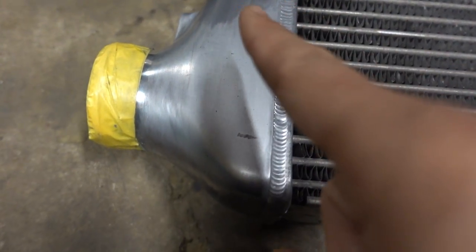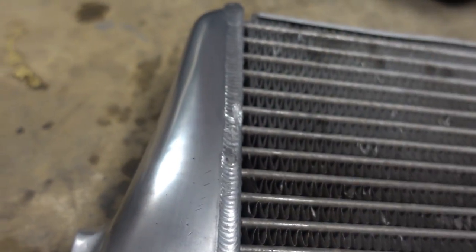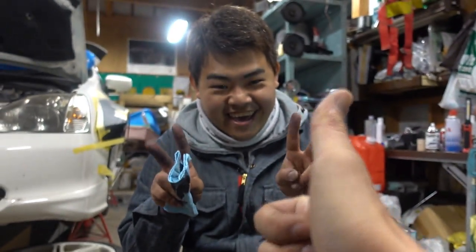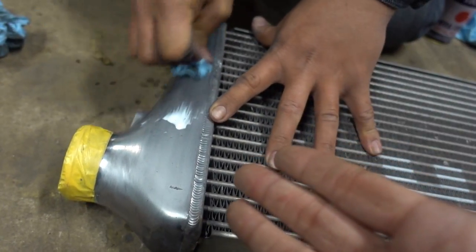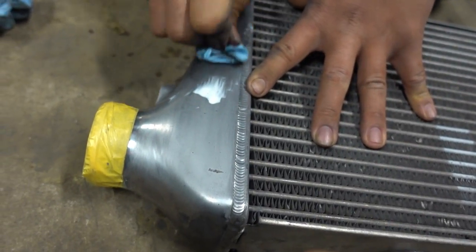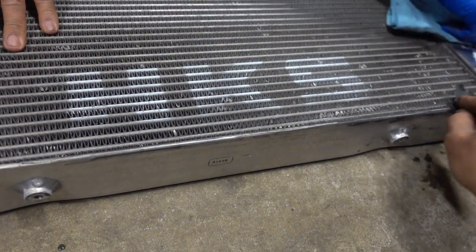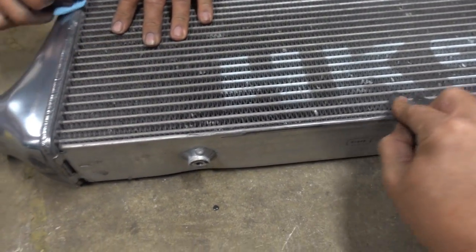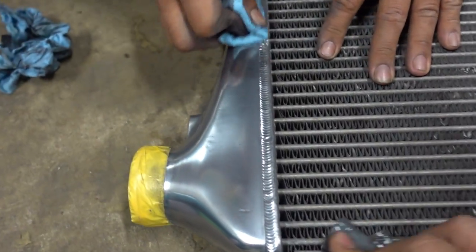All right, so this part he didn't polish it yet, but that part, damn, look at that. You can almost see the reflection. It's aluminum. That's amazing. Nice! Do it multiple times just so that it becomes a lot more clean. If you keep repeating the process, it will reflect. Don't worry, guys, I'm working too. But damn, look at that. So clean.